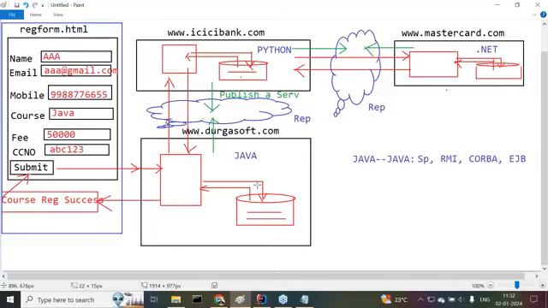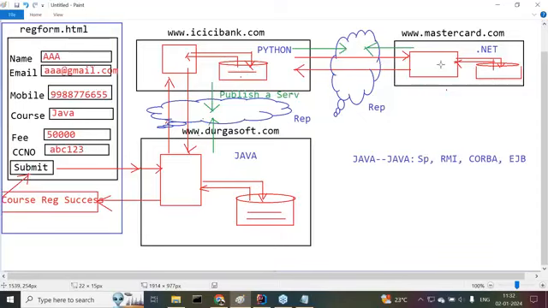Now tell me, what is our required information here? Not web services, not all the concepts here. Only the point is what the web part is and what the distributed part is, that I require clearly. Here the web part is a browser and a website. These two are nothing but a web application. Durgasoft.com and ICICIbank.com both are treated as a single application. This is exactly a distributed application.